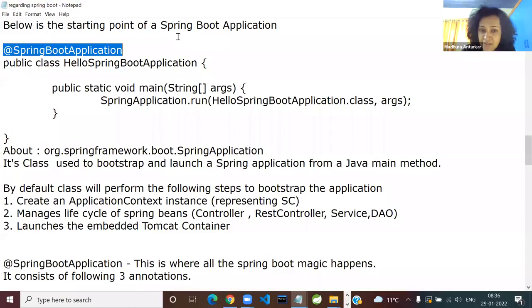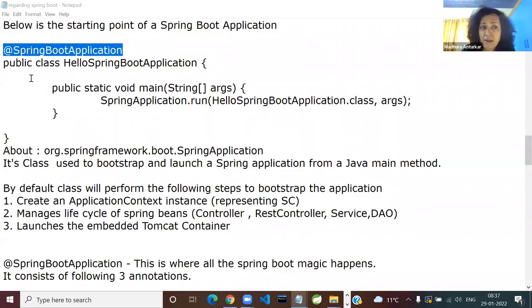Understood the question and the answer? What is the annotation to mark the entry point of the Spring Boot application class? The name of the annotation itself is @SpringBootApplication. On Monday or Tuesday, when I show you the testing practices, testing done in Spring Boot, you will see this @SpringBootApplication annotation will be replaced by @SpringBootTest. Okay, so whenever I discuss the test cases, we'll do that.